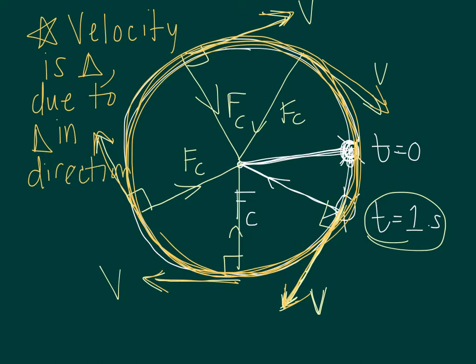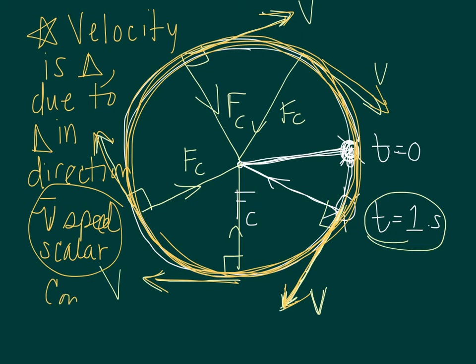So this is a little different from the changing velocity that we spoke about in previous lessons. It's not that the speed is changing. Speed, which we denote with a lowercase v in circular motion, doesn't have to change. The speed can stay constant even though the velocity is changing. And the only reason why the velocity is changing is because the direction is changing. Speed is scalar. Speed does not have direction, so therefore speed can remain constant, and velocity can change because the direction is changing.